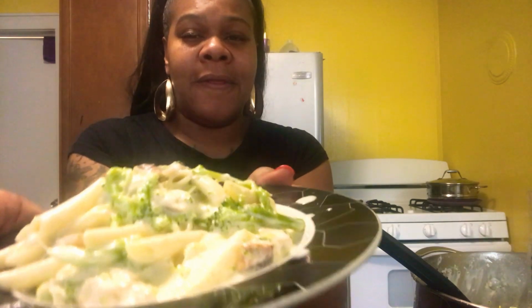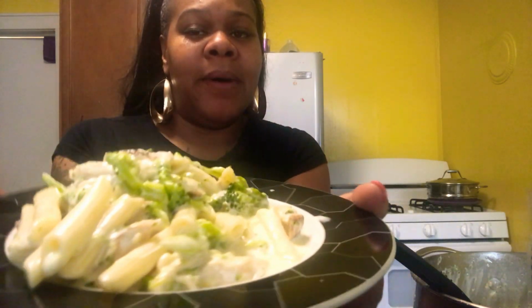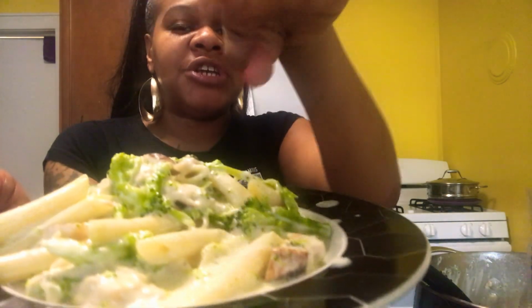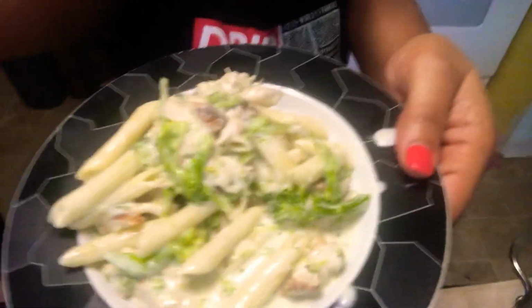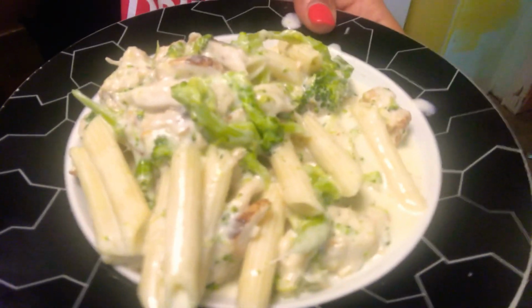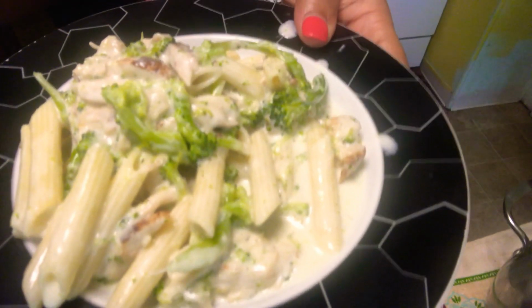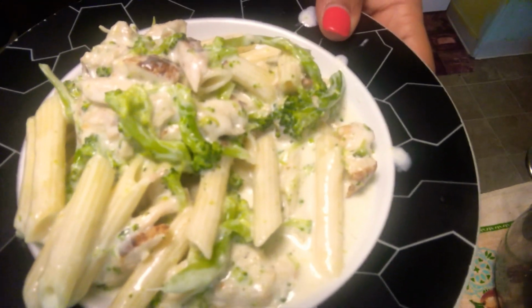This is my Alfredo, guys. I'm gonna put some more cheese. Look at that. So, this is my chicken Alfredo. I don't know if you can really see it like that, but you see the broccoli, you see the chicken, the noodles, and everything. I really want y'all to take a close look because it's amazing. Look at that. It's amazing, honey. I can really cook. You see that? That is my chicken Alfredo. It got broccoli, it got noodles, it got cheese, it got chicken, it got everything. This is a 5-step chicken Alfredo. Like I said, I use 2 packets of cheese, whipping cream, noodles, and chicken and broccoli. 5 easy steps to make this chicken Alfredo.